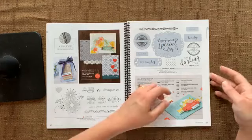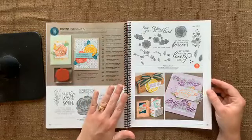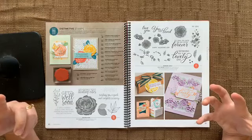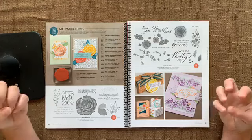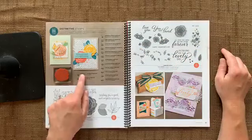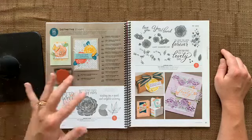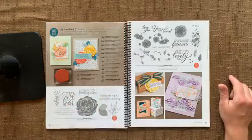The same thing goes if you flip to page 80. Right here, 80. If you love the distinctive stamps, they really look real. I'm trying to see how they describe it. I guess they don't describe it up there, but they're called distinctive. They just look real. There's one there. These ones are the same. So it lists all the distinctive stamps that are in the catalog for you to look at. So it's something that you really like and you're like, I just want all the distinctive stamps. There you go. Easy peasy.